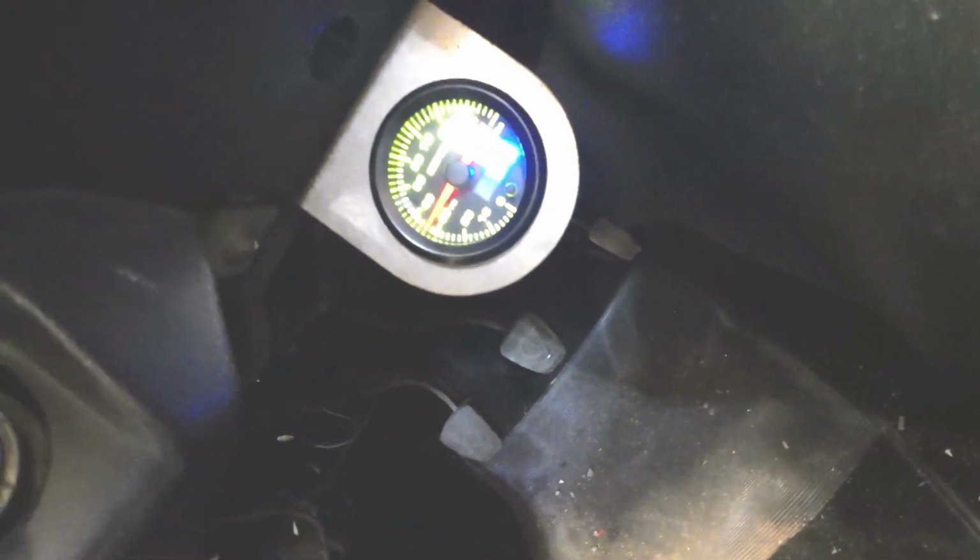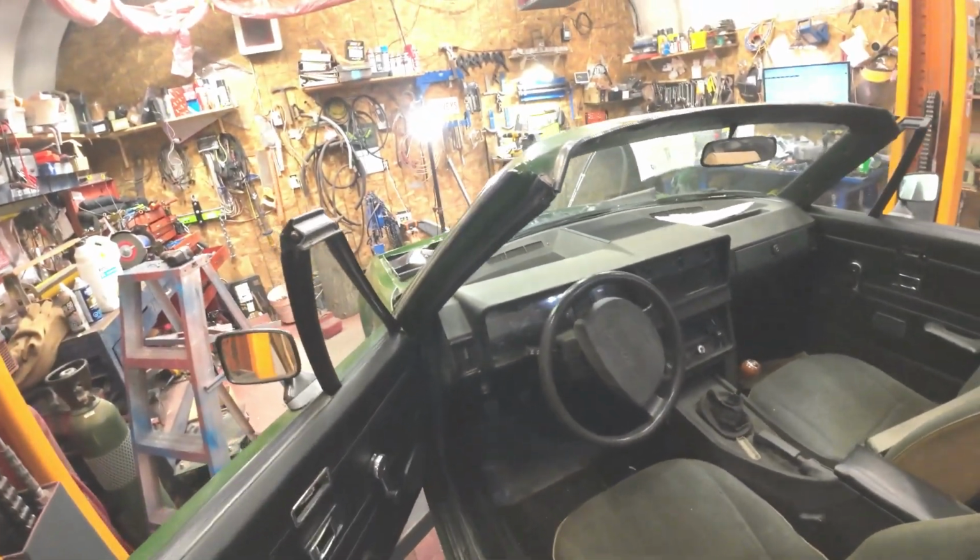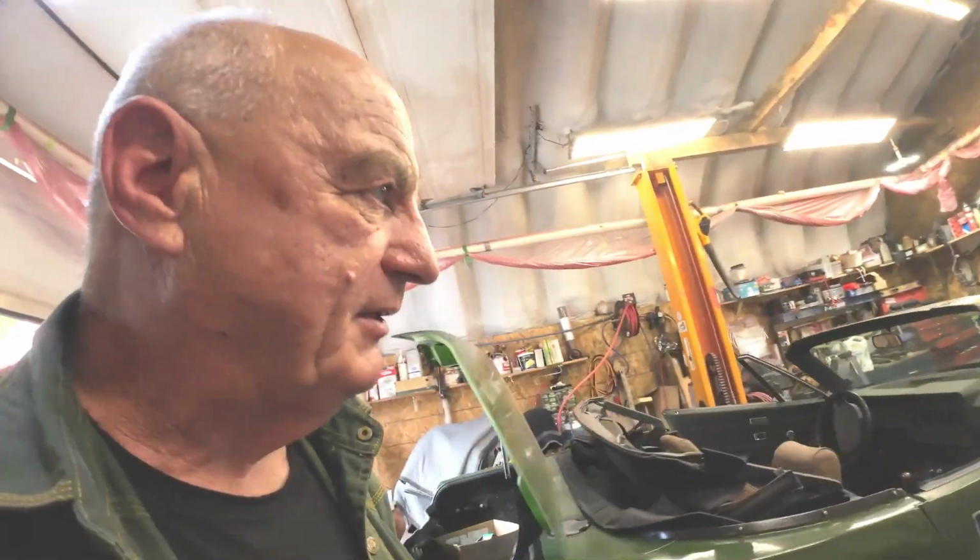Yeah, the idling oil pressure is up around 35, jumping around there, 33, 35. So that's good. That jumping around business, I think, is the electrics. It's not anything to do with the steady oil pressure. It's more to do with Lucas Electrics. So there you are. This time for sure, leave it there.